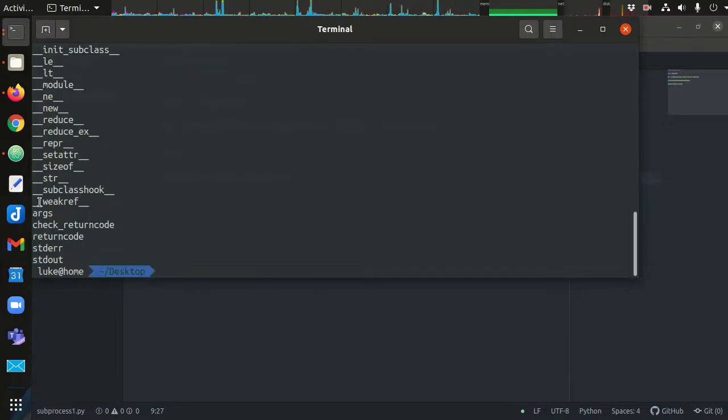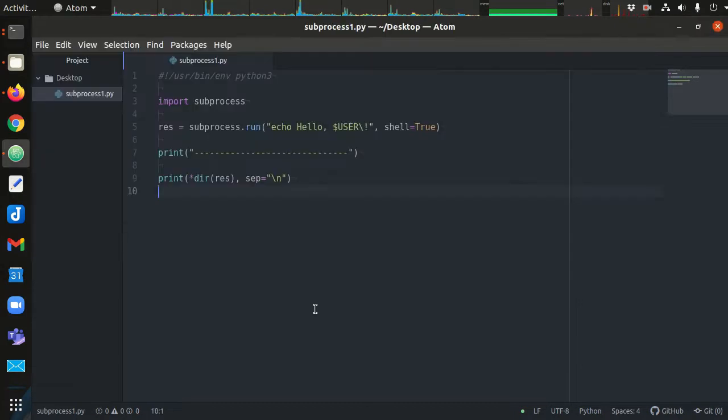The double underscore values are usually reserved for Python, so you'd probably want to be more careful with those. But we see we have a standard error, standard out, and a return code, right? And arguments. So we can look at what these things are. Now remember, this res object is just the result of running this.